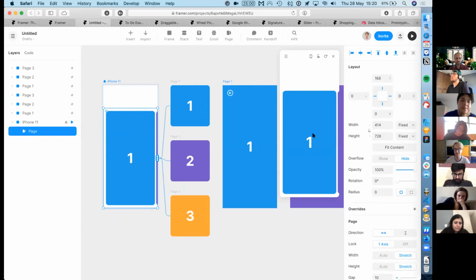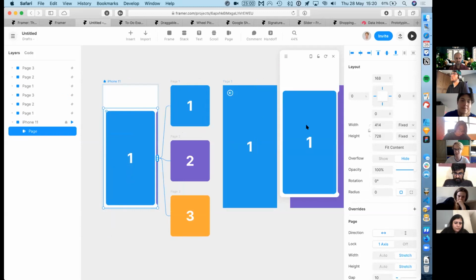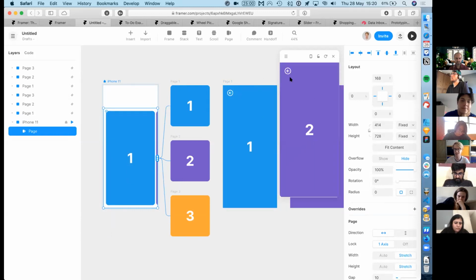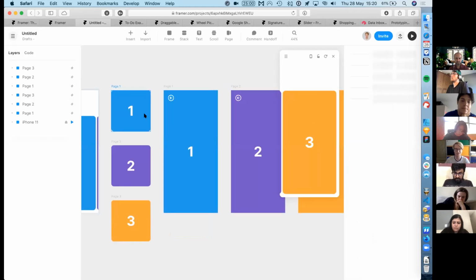Whenever I click on this, it goes to this artboard. And then if I click the back button, it allows me to go back. And that's how you make this quite native feeling interaction already. So whenever you see something really interactive and magic in Framer, it's usually just a clever mix of transitions and artboards. That's really what app prototyping like this is. It's just being clever with transitions and overlays and scrolls.